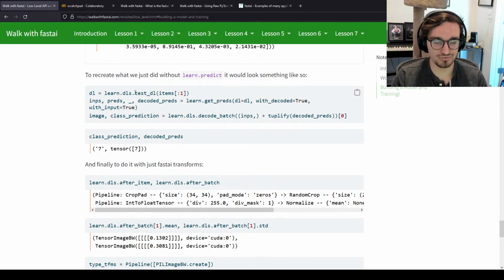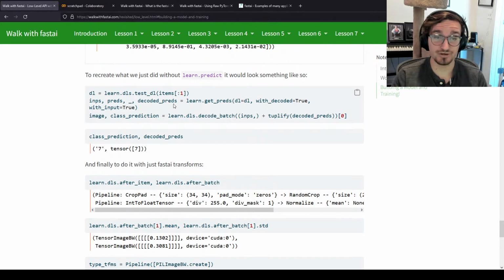To create a new data loader that is built on our validation transforms, you call the testDL, test data loader, function. It will create a new data loader that is fully set with our validation transforms for whatever you pass in. Now, since predict takes a single item, if you look at the source code for predict, it's going to show something like the following, because we're only taking in a single item and testDL expects a list. But if you were doing this outside predict, you could pass in the entirety of items, for instance.